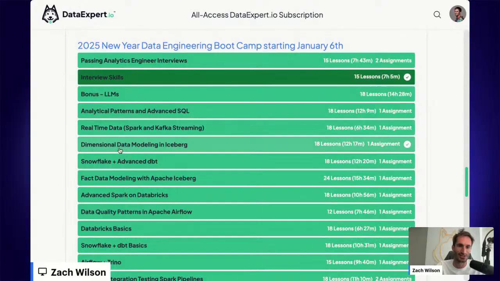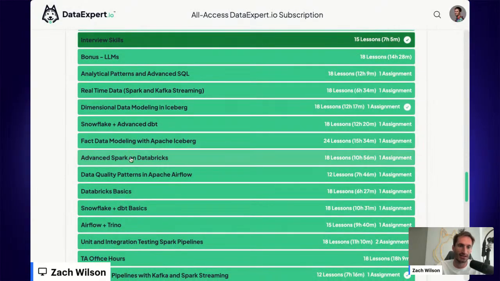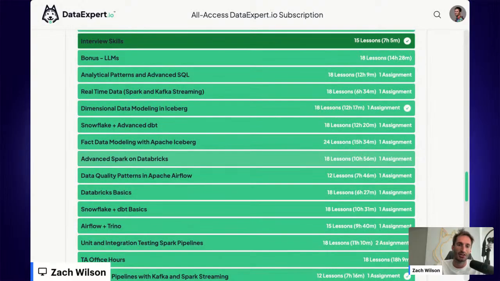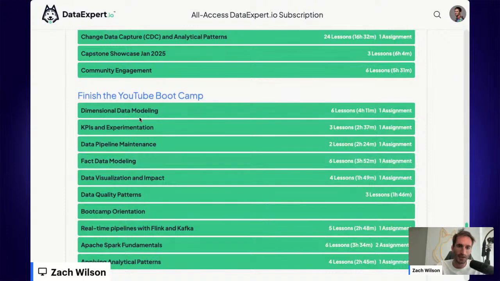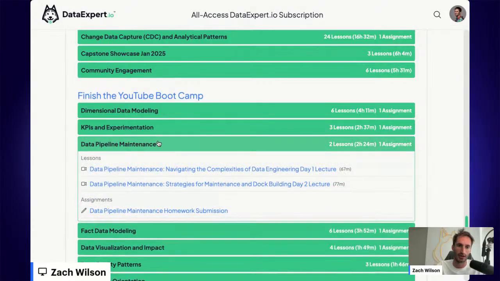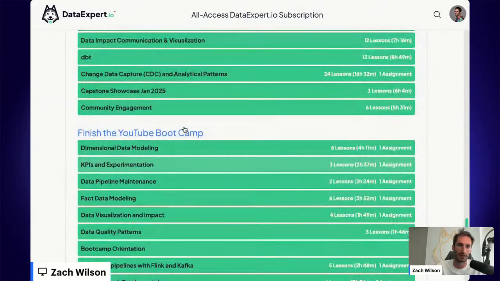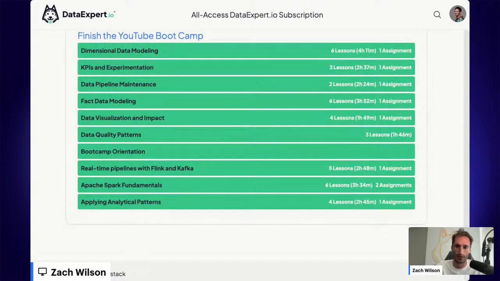If you're interested in dimensional data modeling, analytical patterns, real-time data processing, advanced Spark, like Spark UI debugging, Spark skew stuff, pretty much the difficult things in Spark are all covered here as well. And also, if you want to take the YouTube bootcamp for credit, you can take that here as well, where you can get access to all of the YouTube bootcamp materials.